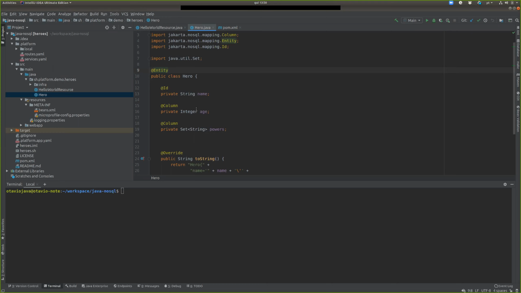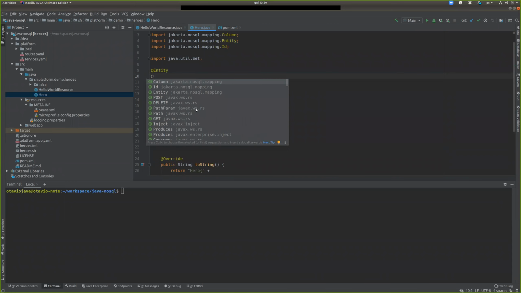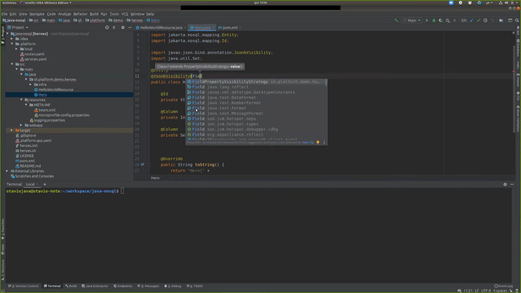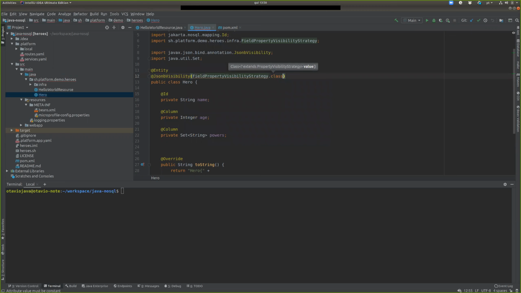To make this easier, I don't want to care about the getters and setters. So basically, I need to tell my JSON binder to take the fields instead of getters and setters. So I'm going to use JSON visibility and say, hey, look at the fields. Use the strategy to look at the fields. So the whole idea right now is that it's going to serialize by the fields, and it won't look at the getters and setters. Okay, fields, fields, fields.